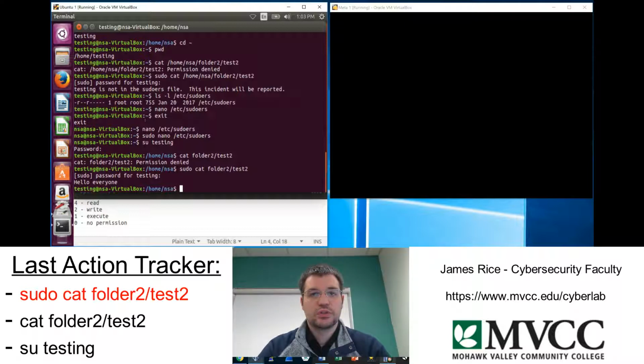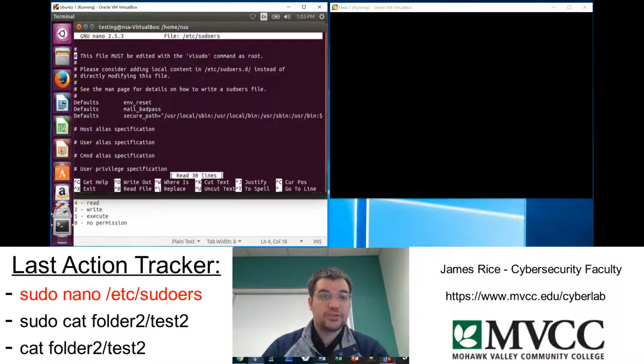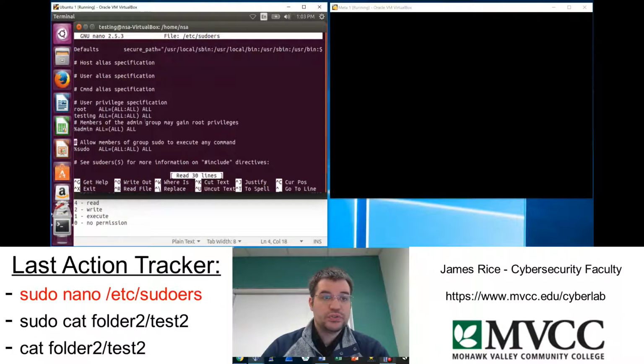So watching that sudoers file, having a backup of that, especially if I'm in an active attack and defense type scenario, is really, really important to maintaining who's on that list. Another little trick with that particular file, and again, if you remember, the testing user didn't actually have authority to interact with that file, and now that they've been added to the list, now they will. So I'll go back to sudo nano /etc/sudoers. So now he can actually interact with this file as well. If you see here, he's been added to the list.